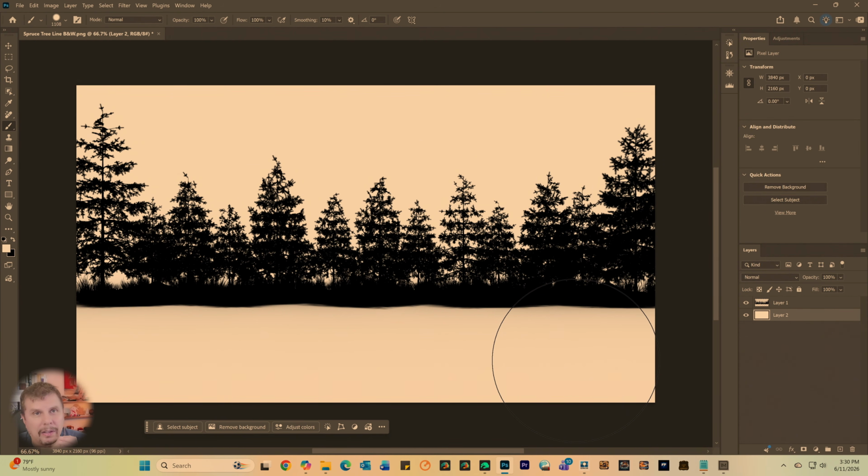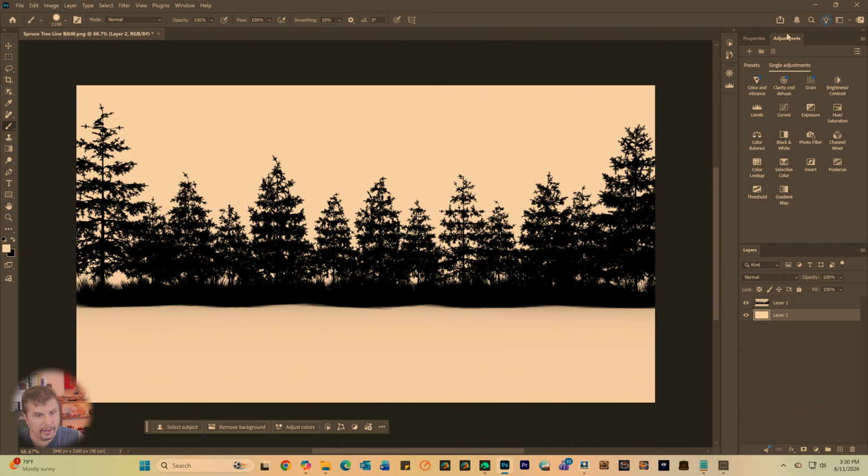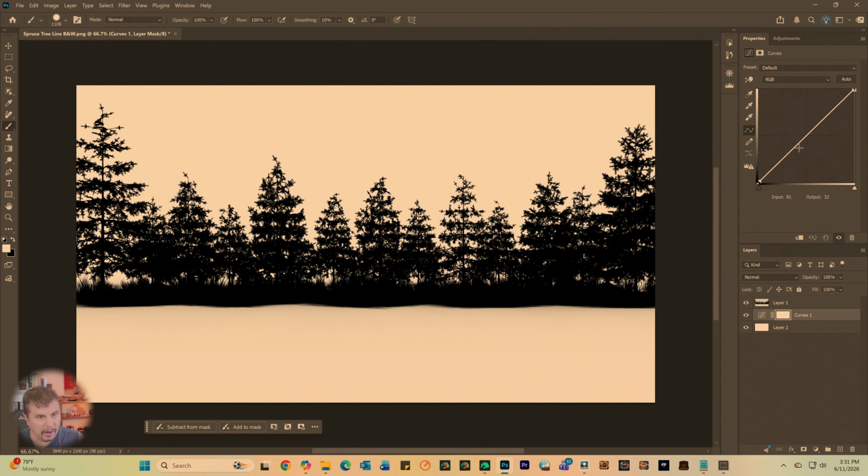Photoshop can't make a clipping effect only on the layer with the tree. So watch, what we're going to do now is invert this so that the trees are white and the background is black. Okay, adjustments, invert. So first thing we have to do is get our black to be pure black and our white to be pure white.